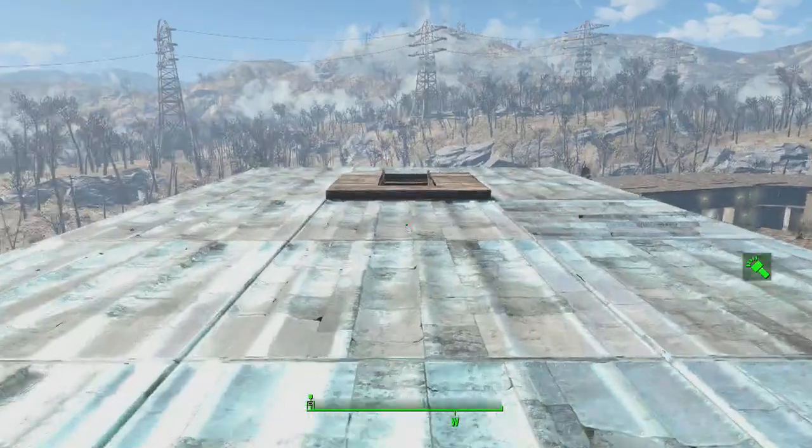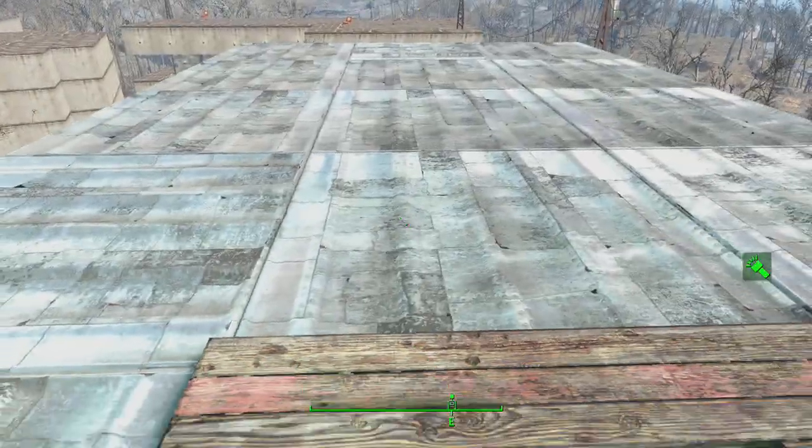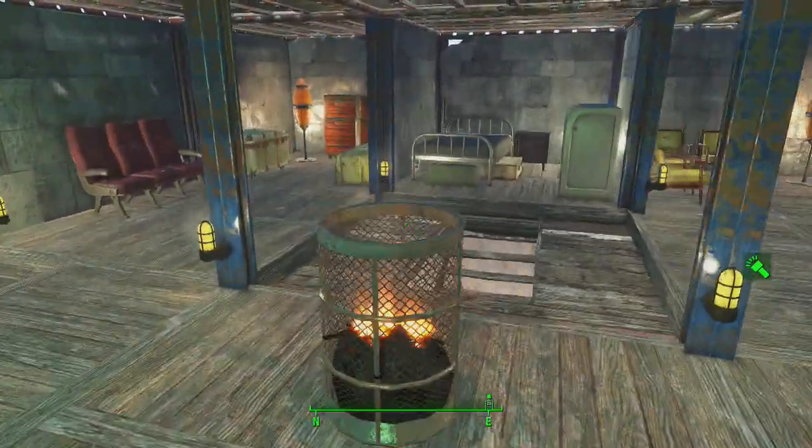So for those that are still interested, I will do a quick night view so you can see what the settlement looks like at night. Especially this back area does look pretty cool at night, and we'll go take a look.